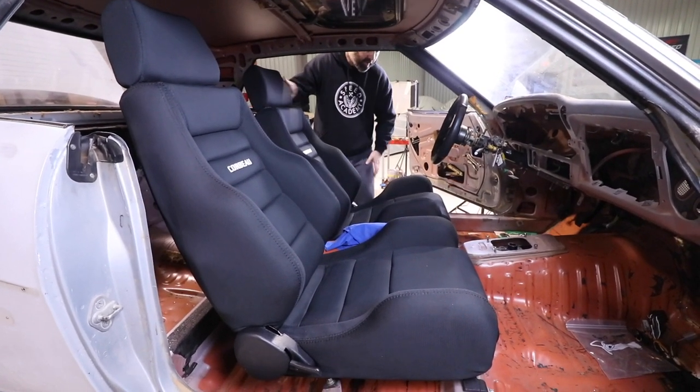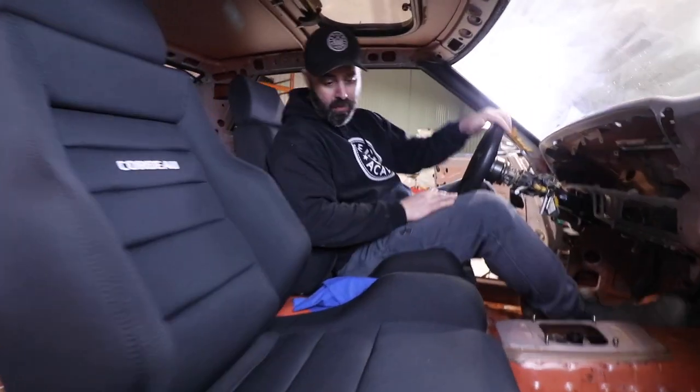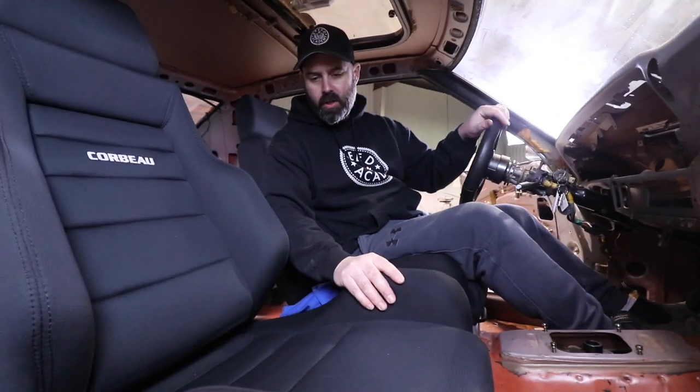I think so. I'm just going to jump in here on the low side, and we should mention, by the way, that these Corbeau GTS-II seats are easily modified. In fact, you can order them with a shaved base, which I did order, but Nate from Corbeau USA tells me I can still shave another 1/4 inch or 1/2 inch out of the base before the side bolsters start to get floppy. So if I want to make another 1/2 inch of headroom over here, which I may well do, I'll shave the base of this seat at least. Probably shave this one too, just to give the passenger a bit more headroom.